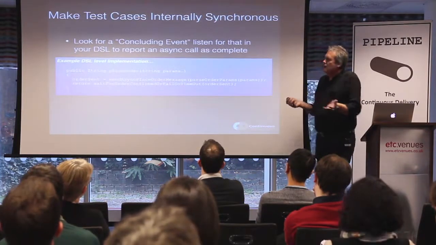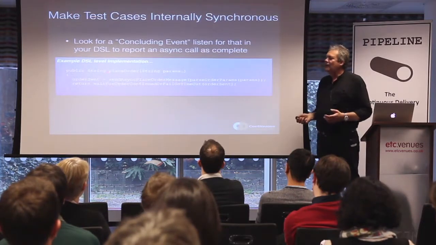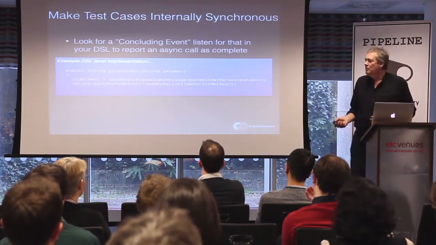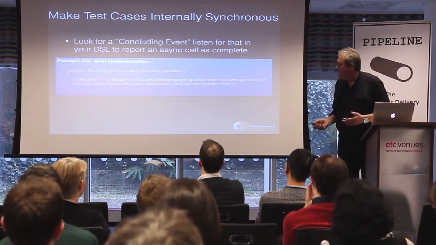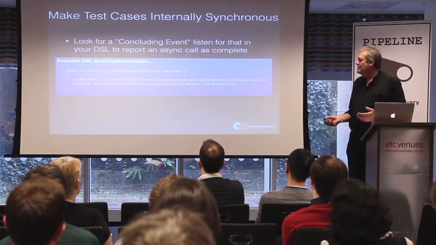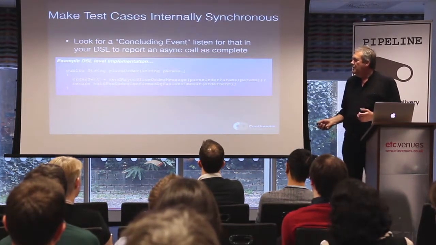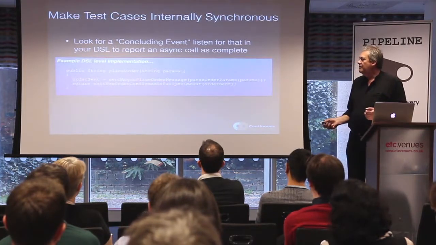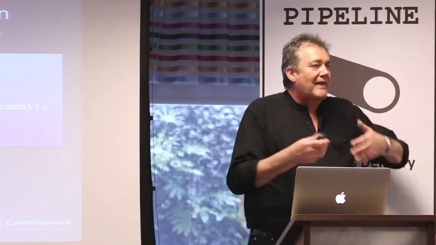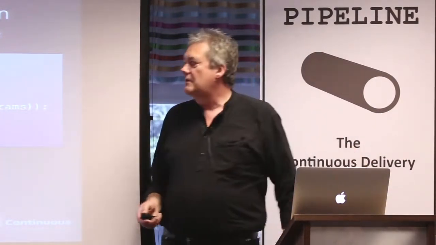So here's a trivial example. Imagine that this is the implementation of a place order method within the DSL. This is the thing that test cases will call. What you want to do is separate the concerns. You send an asynchronous place order message, which is parsed from the params that were passed in. And then we wait for the order to be confirmed, or fail on a timeout, as a separate step. That way, we're presenting it in the test case as though it's a synchronous call, even though it's not.